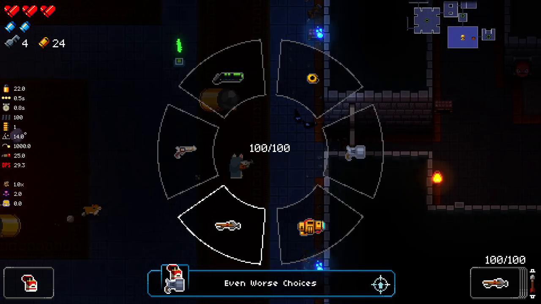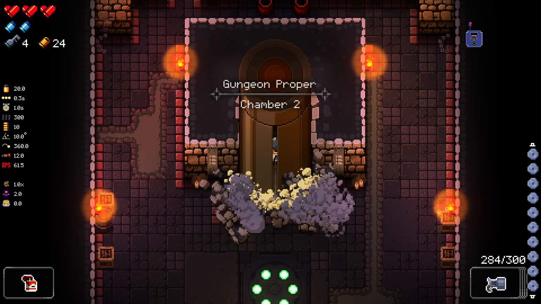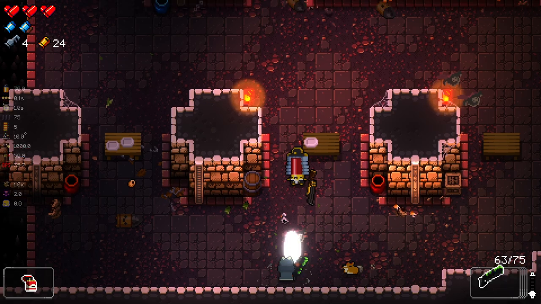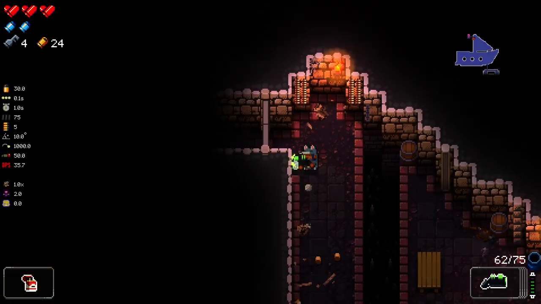Oh, even worse choices. What's this I've got going on here? I got a disc gun synergy called Even Worse Choices. Fuck, I don't remember what that does. Quick! Hold on. Let me look it up. Let me look at my own wiki to remember what I've done. Modding, synergies. Open it up. Even worse. Okay, double damage. Oh shit, okay, that's very good. Disc gun deals double damage to enemies, but also deals double damage to you. So that's completely fine by me. Be careful. It's a little boat room.